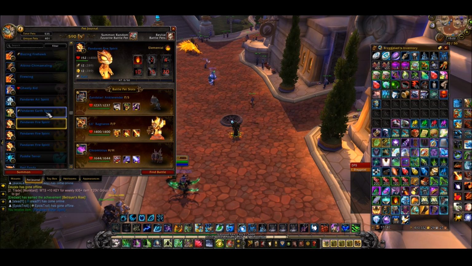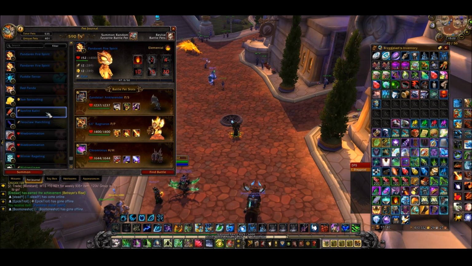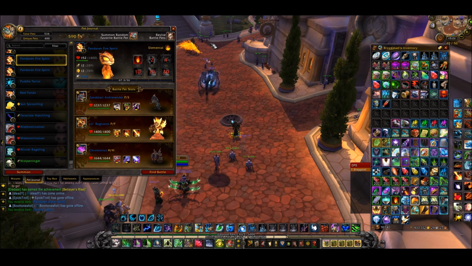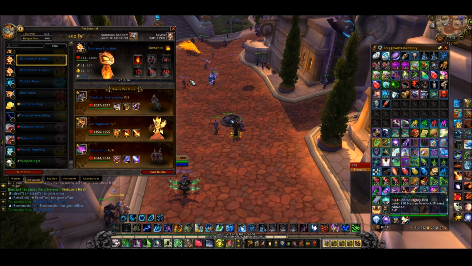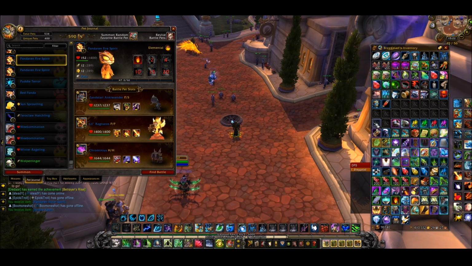Now there are too many so-called rare pets for me to go over all of them, but what I will say is you can just really easily check. You want to have TSM for this. If you don't have TSM, it's going to be a lot harder. If you don't have TSM, you want to go onto theunderminejournal.com, search the name of the pet and see what it comes up as prices.